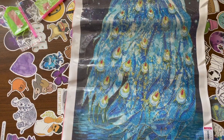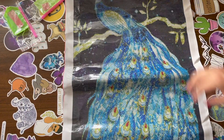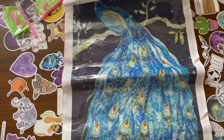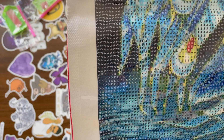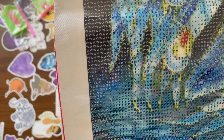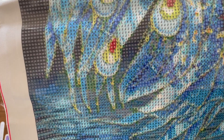You might be wondering why it looks very perfect — that's because they leave the outline on the painting itself. They literally leave the outline printed on the canvas. I don't think it'll change the image once I'm done, but it'll be a little bit harder to place the drills without getting a semi-headache, because the background has different colors in each circle.